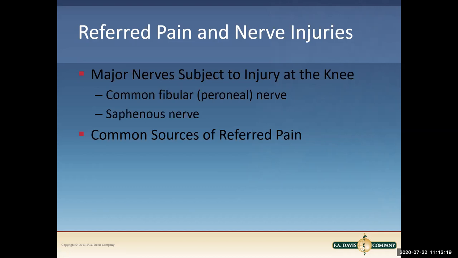So posterior aspect of the knee, we got sciatic nerve. Anterior aspect of the knee, what's getting referred? What nerve? So what one's going to come down the front of the legs? What bone are you on? The femur, so that would be the femoral, right? Yeah, so your femoral is the nerve in the front. So if you get referred pain down the front of the legs, it's usually your femoral nerve. And a lot of times it can become impinged at the femoral triangle up in that inguinal region, right? And then you have the backside of the legs, usually going to be your sciatic that's most of the time referred down there. Does that mean you don't get other referred pain in the legs? No, there can be other reasons you have that pain, right? But for the most part, if you have those two aspects, it's usually coming from the low back and one of those two nerves.